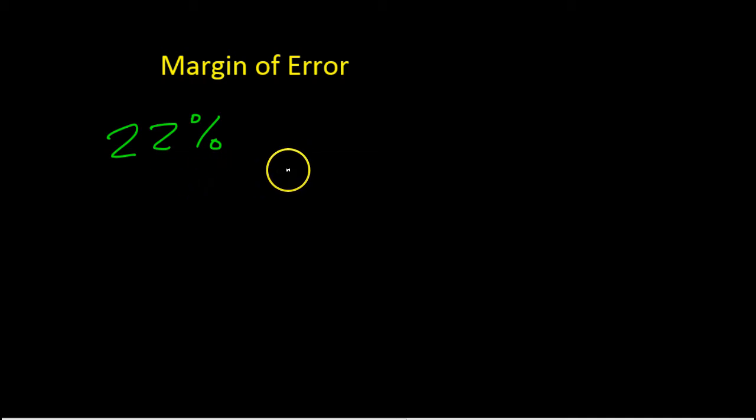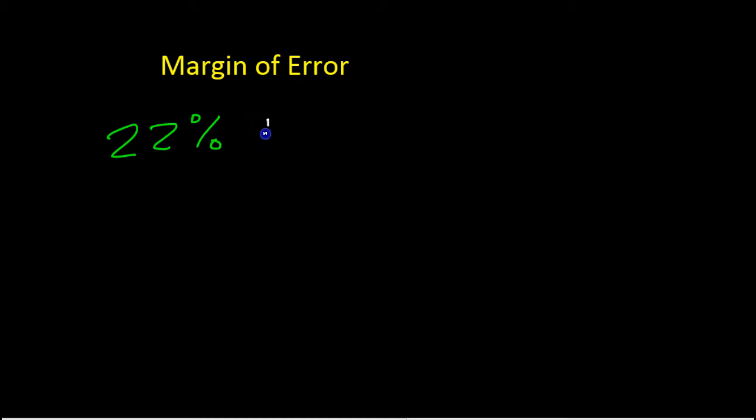But maybe the entire population, the percent that approves might be a little bit higher than this or a little bit lower. So we need some way of estimating, what's the window? How much higher than the sample that we surveyed? How much lower do we have to go to be sure that the truth is in there somewhere?